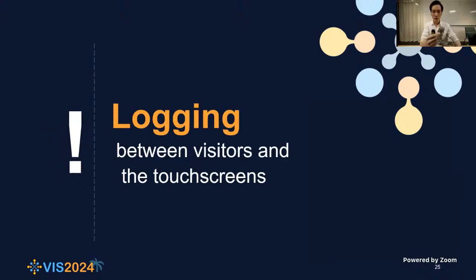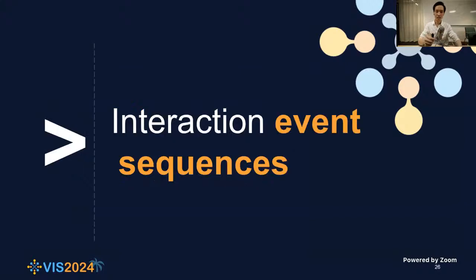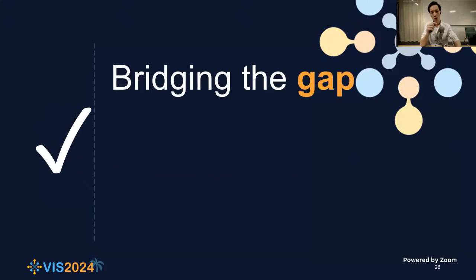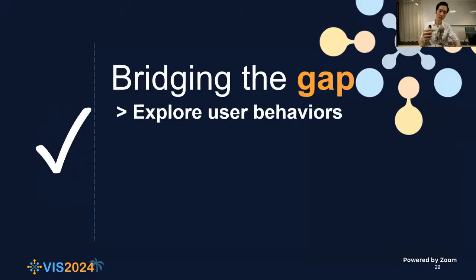Well, it's a common practice to log the interactions between the visitors and the touch screens. This results in interaction event sequences that can reflect the exploration approach taken by the visitors. And existing work that leverages visual analytics to analyze such data has limited application in educational or learning settings. Our goal is then to bridge this gap. Our goal is then to explore the user behavior and interaction strategies in order to reveal how users engage with digital environments.